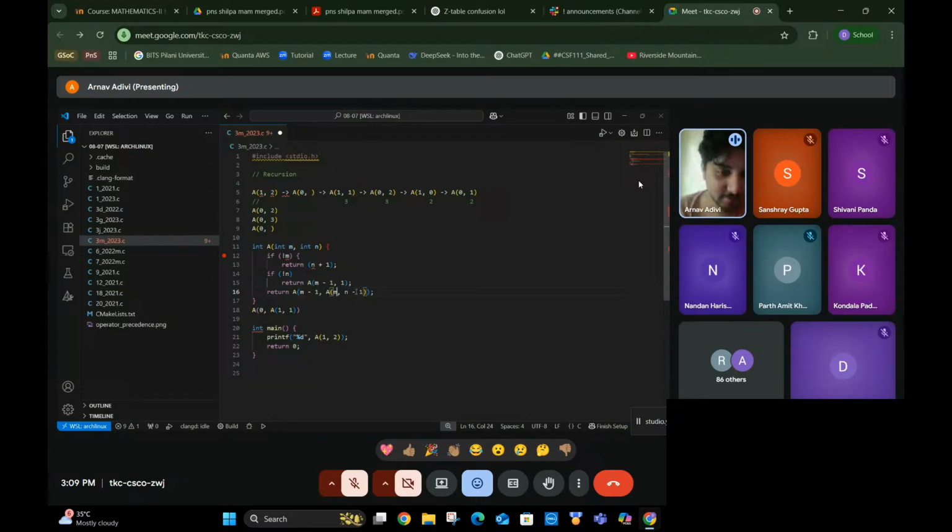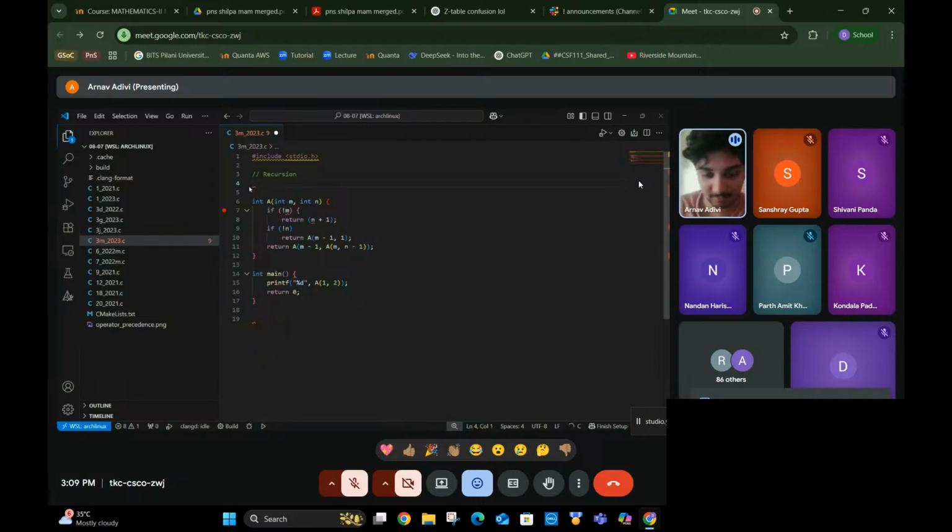Okay, that's all we have for recursion for now. We'll do more recursion problems, but those will involve some pointers and stuff, so I'll do them in the next session. These were the problems I thought were nice that didn't involve any pointers or anything. Okay, let's go to loops then.